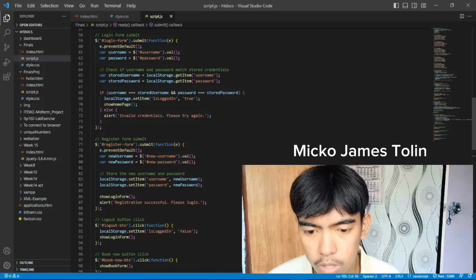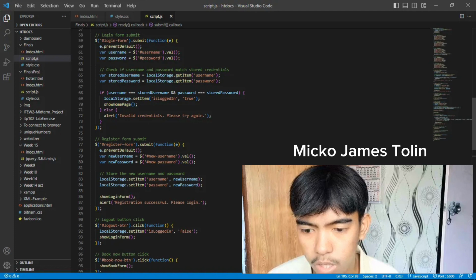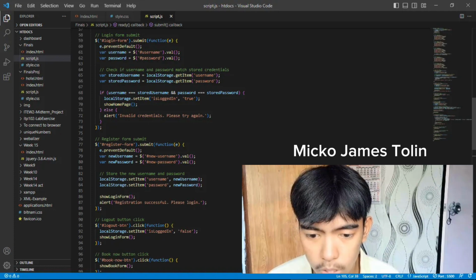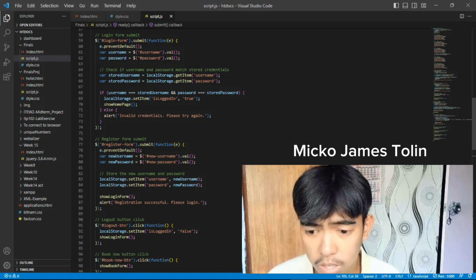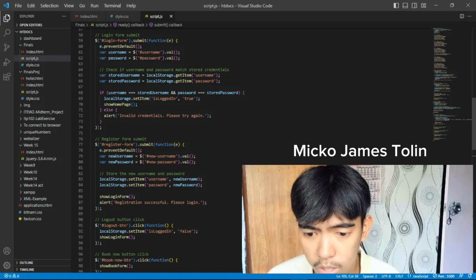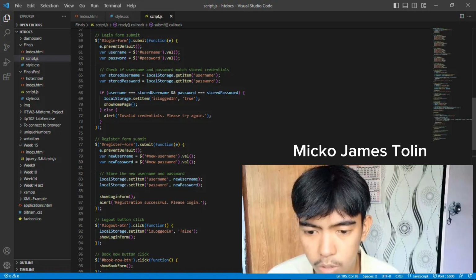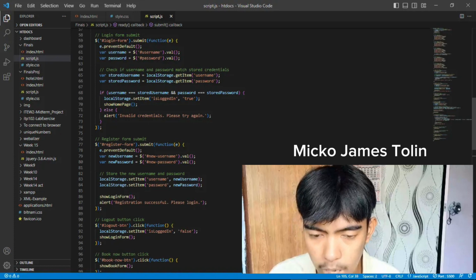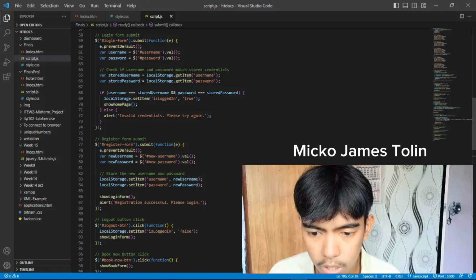It then calls the showHomepage function, which is not shown in the provided code, to display the homepage or perform any necessary action for a successful login. If the entered credentials do not match the stored credentials, an alert is displayed indicating that the credentials are invalid.